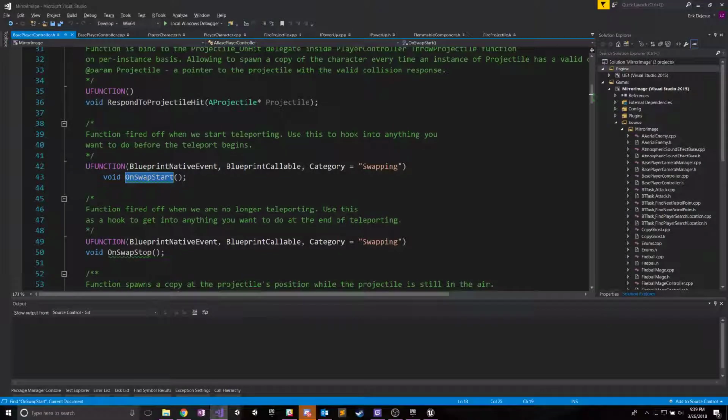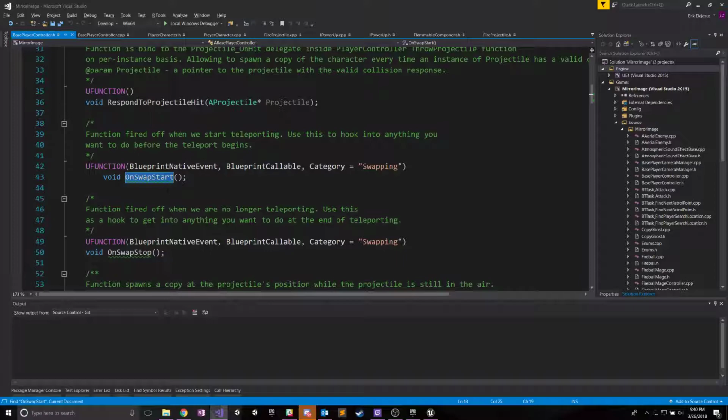And some of you may be wondering what a Blueprint native event is. They're actually pretty straightforward. They're simply C++ code that runs and then fires off an event into a blueprint, which then fires off any additional code attached to that event. The signature for these is pretty simple. You use the UFUNCTION macro and then call the BlueprintNativeEvent tag attached to that. I typically make my Blueprint native events BlueprintCallable as well, so that they can serve as regular functions for our less program-oriented but still technical scripting designers.